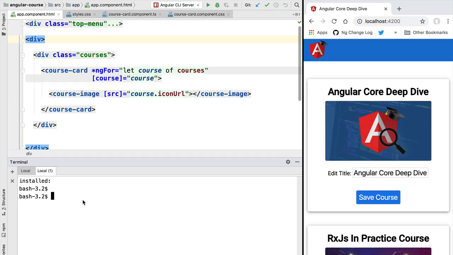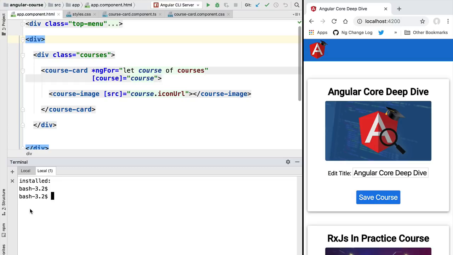Hello everyone and welcome back. So far in this Angular Core deep dive course, we have been focusing on the Angular view layer. This so far has been all about how to build our views using a tree of components with different Angular features. Now what we're going to talk about is the service layer. This is the layer that is going to contact the database and that it's going to interact with the view in order to display data on the screen.